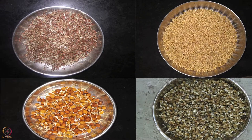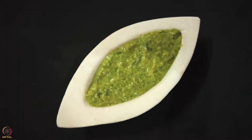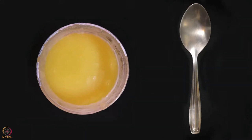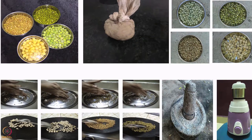One can use a combination of sprouted ingredients such as ragi, sorghum, moth beans, and bengal gram to make such porridges. The fourth recipe is fenugreek leaves and beans porridge. Ingredients needed are 2 cups washed and trimmed fenugreek leaves, 1 teaspoon of ghee, 2 tablespoons of fresh coconut paste, and 2 tablespoons of powder of sprouted beans. To make the powder of beans, follow the instructions discussed in another tutorial of the same series.